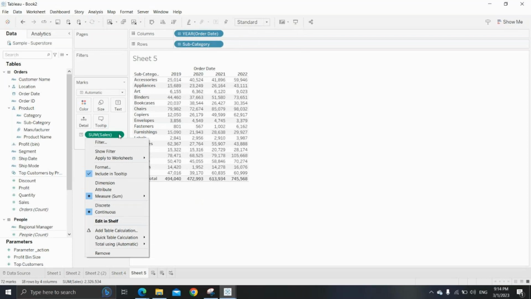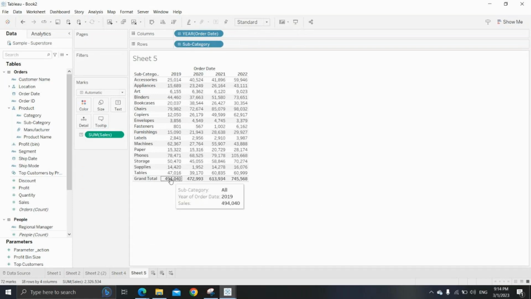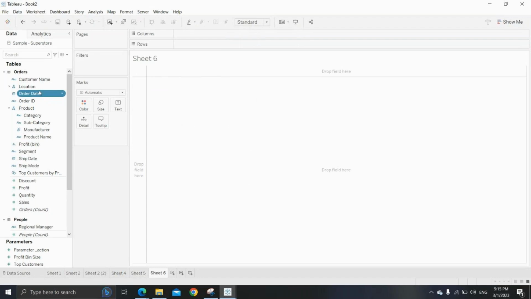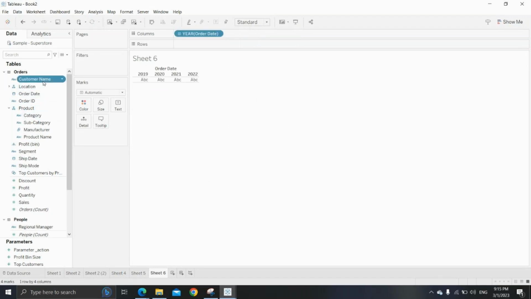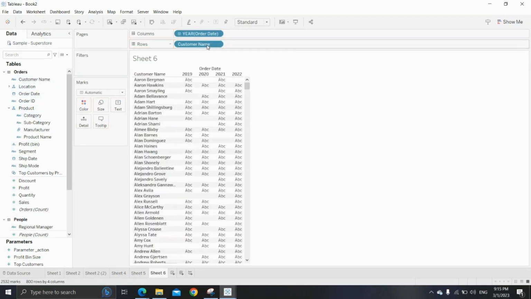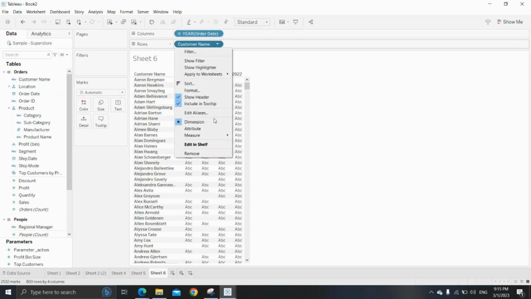I don't want to get the total of all these subcategories. I want to get the totals here. Grand total is different. That is the total number of customers by year. Suppose we select the order date and customers here, I want to write a count of customers.